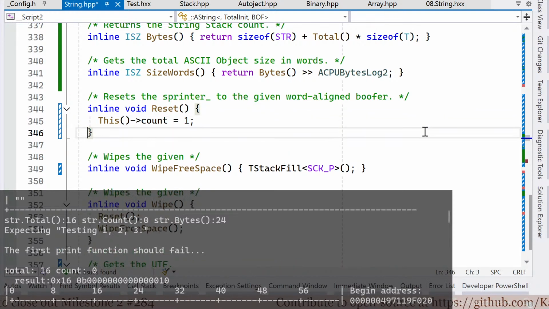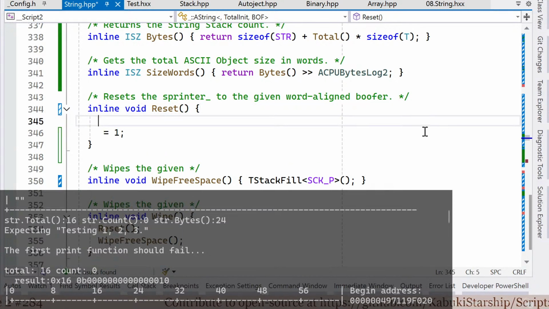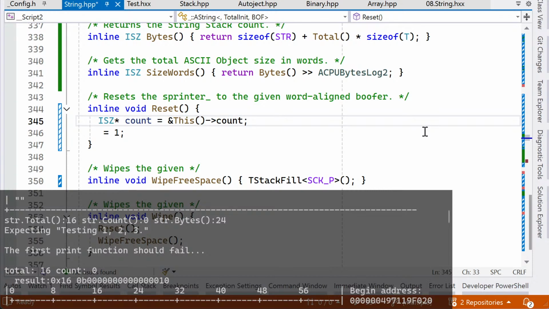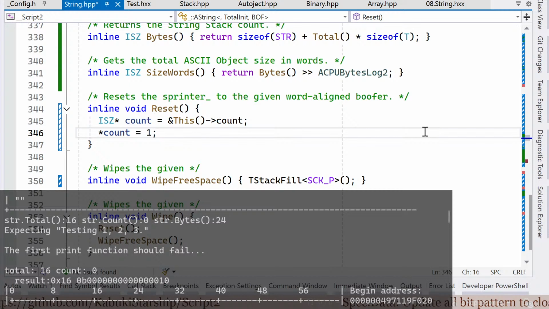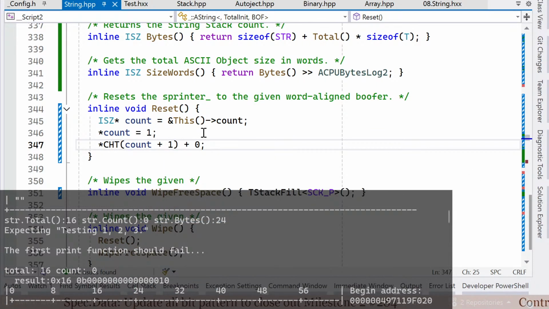All right. Got to do a little bit of pointer arithmetic here. All right. Is the pointer equal? Oh. Damn it.